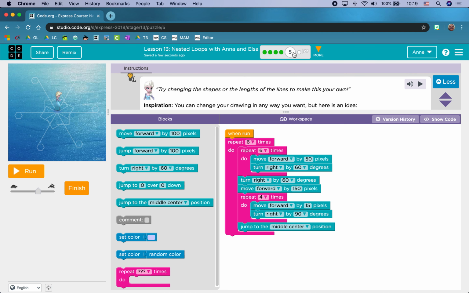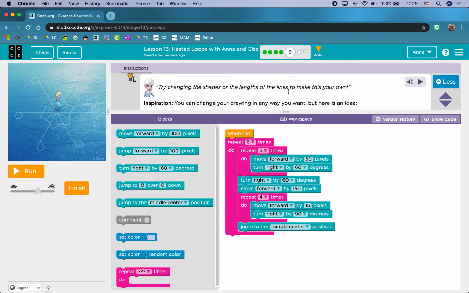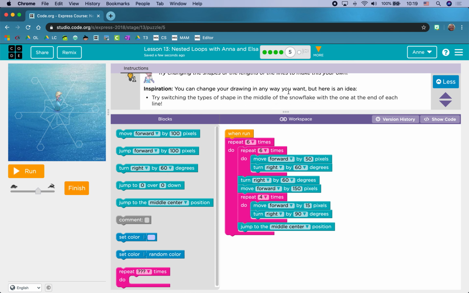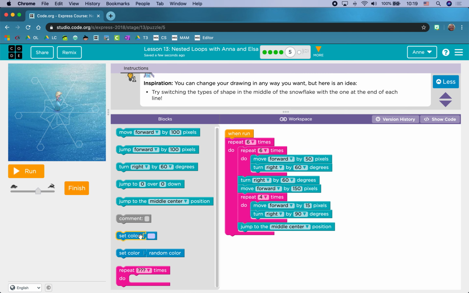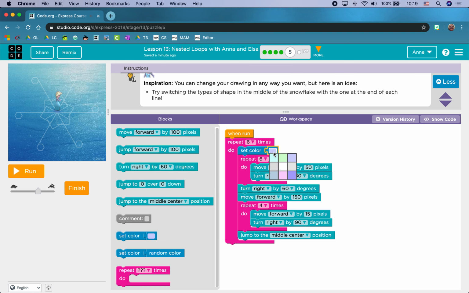Let's move on. All right, so now this is where you can get as artistic as you'd like. So I'm going to let you finish this up on your own. Try changing the shapes or the length of the lines to make this your own. They also have the set color, so you could absolutely put this in here and change it to purple.